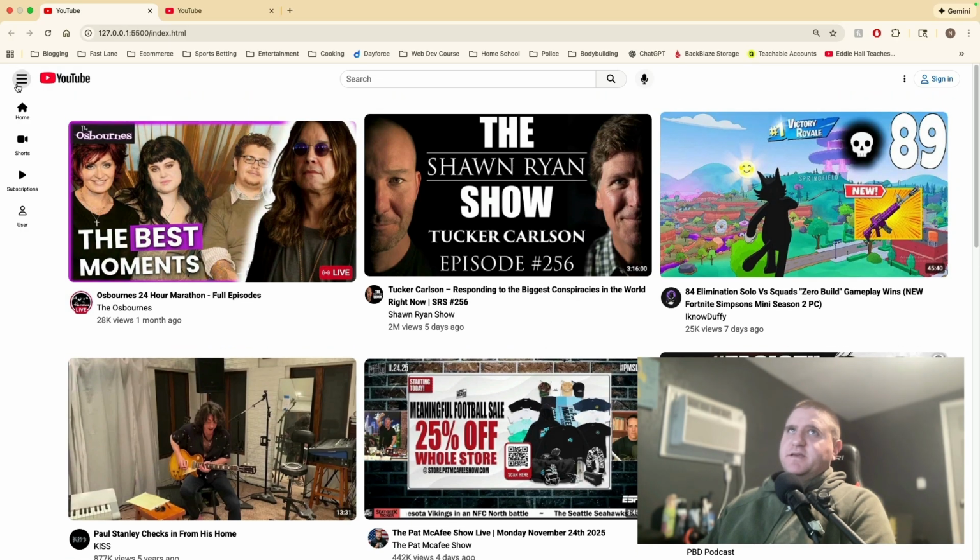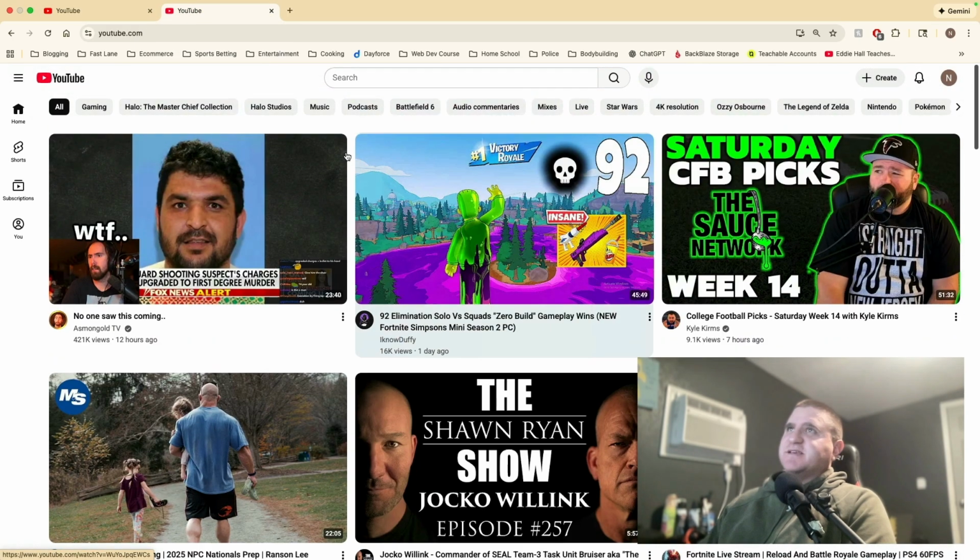You can see we've got the hamburger menu, the logo, search, just that navigation up here. I did the view, at least for the navigation, just to keep things simple. I did the view that you get pretty much when you're not signed in. So this is what you see when you're not logged into your profile. And then there's a little sidebar down here for the home. If we look at the real YouTube, this is me signed in, so it's a little bit different. We have create and the bell over here, but when we sign out, that changes to basically this layout. And then there's the sidebar.